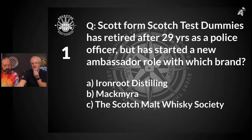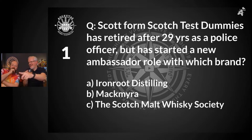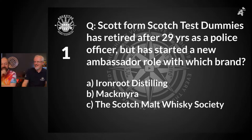Is it A, Iron Root Distilling, B, McMira, C, the Scotch Malt Whiskey Society? Who is Scott now an ambassador for? A, Iron Root Distilling in Texas, McMira in Sweden, or the Scotch Malt Whiskey Society? Hailing from Edinburgh, I would suppose. I'm going to go with E. You think it's Iron Root, do you? You are having to throw a dart at that board here? Yeah, this is a guess. If you're going to guess, look at the lounge. Oh, right, okay. Would you like to change your mind? No, that's fine. I'll stick to E.